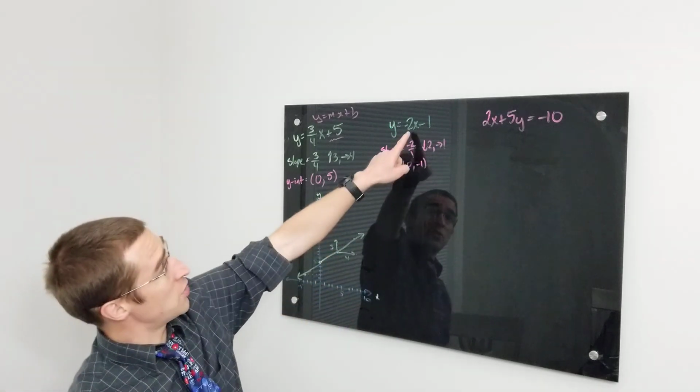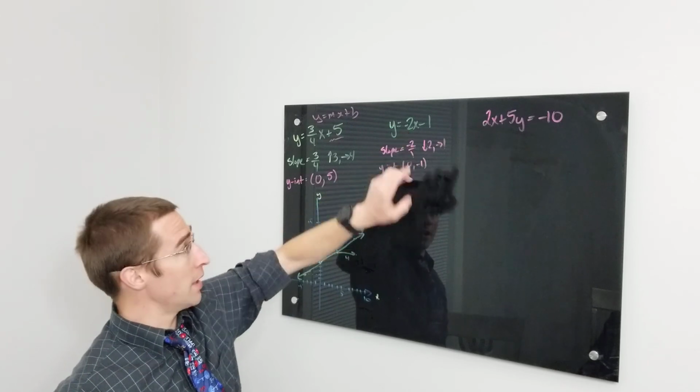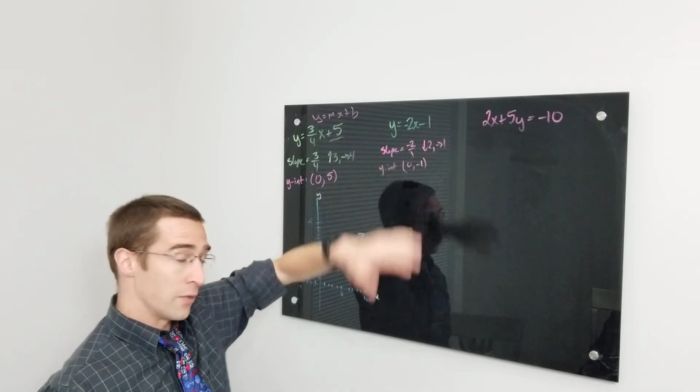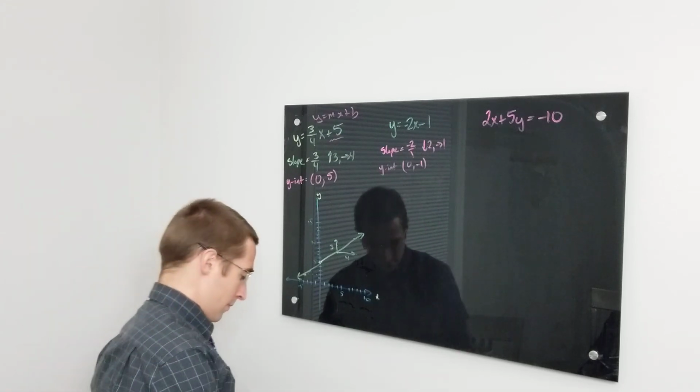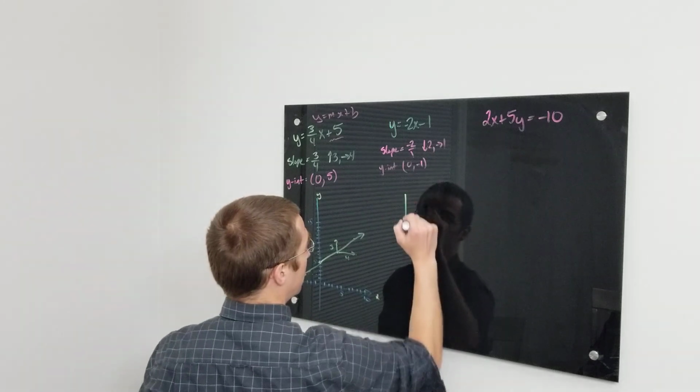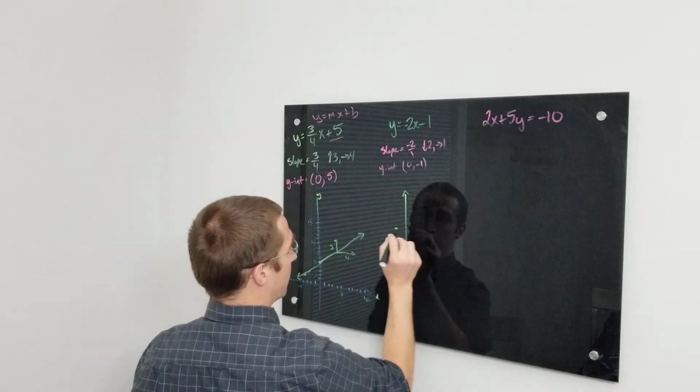Now, if this was just a negative x instead of a negative 2x, it would be negative 1, so it would be down 1 over 1. If it's just an x, it's up 1 over 1. Just to let you know. Alright, so now let's go ahead and graph this. So I'm going to draw my grid. I'm going to start at negative 1.